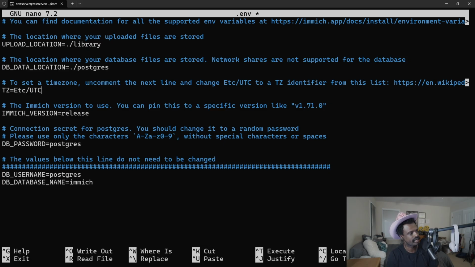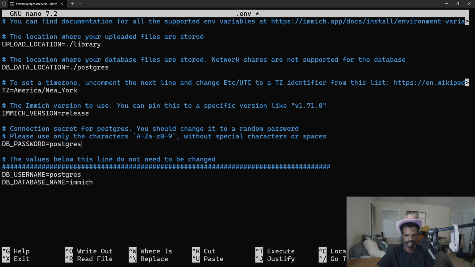We're going to set a time zone. We're on the East Coast, so we're going to do America. I think this is it. Let me double check. Yep. Okay, so that is it. In the article, I have a link to the Wikipedia page that will show you the time zones that you can use for this. So we are doing America/New_York, and then we have to generate a password for this.